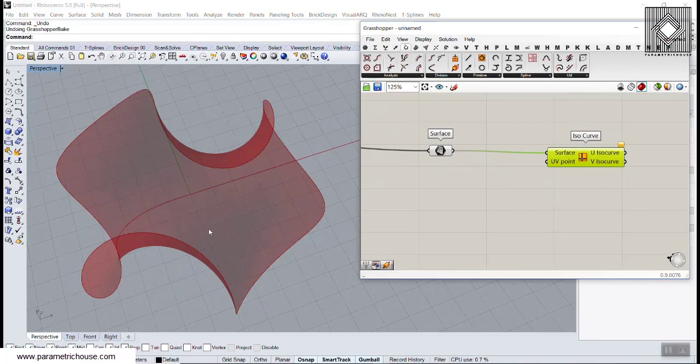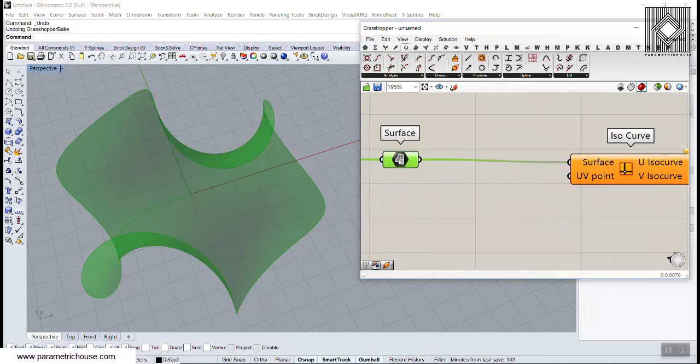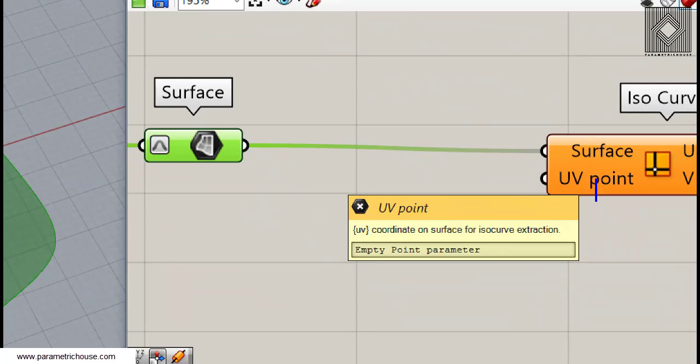And if we want to extract U or V direction, this is the technique. First of all, if you have a surface, reparameterize that so the domain is from 0 to 1. Then, as you can see here, this is a UV point. For those who don't know what a UV point is, you can also watch the evaluate surface tutorial and check it out. I will also put this at the end of this video, or you can check it out in the description bar. If you check out the evaluate surface tutorial, you can understand what a UV coordinate is. So be sure to check that out.